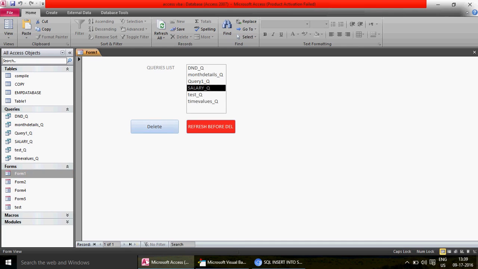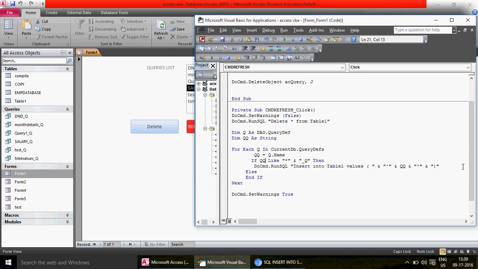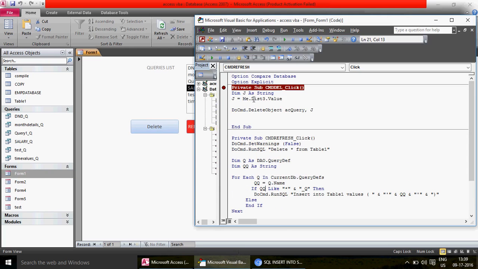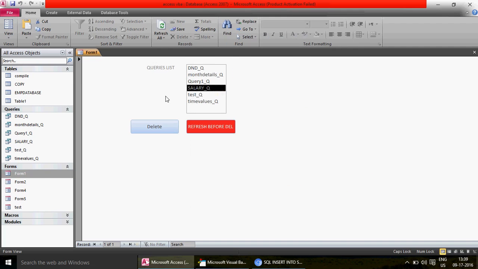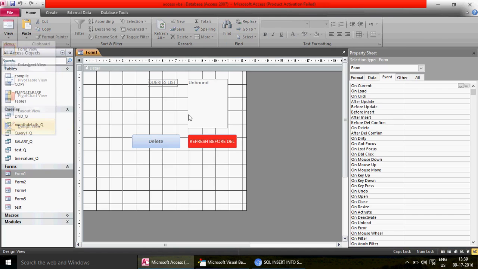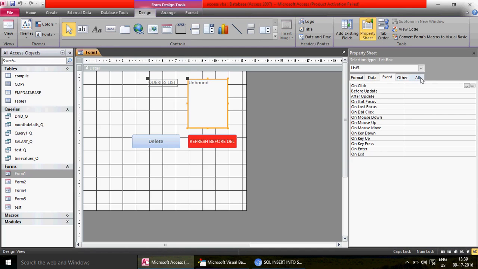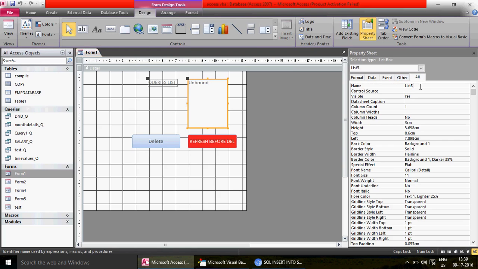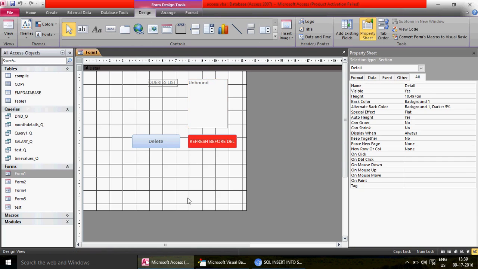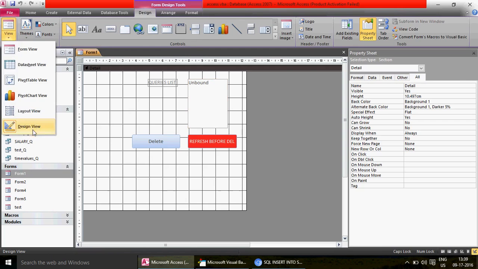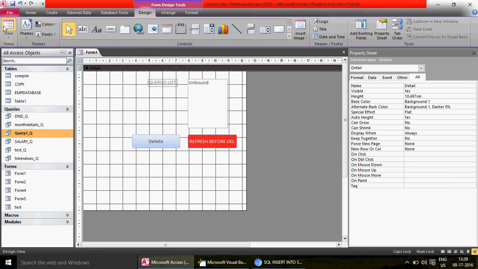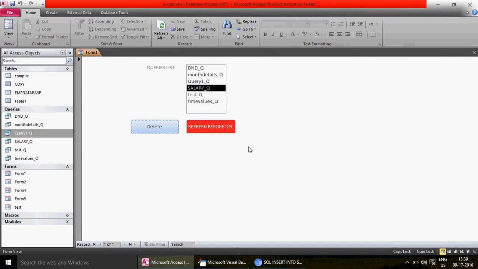Now we want to delete it, so let's have a look at the delete part as well. In the delete part, this is going to be list 3. Let's just have a look at the control name. What is it? So yeah, it is list 3. I can see here it's 3. So I think this should work now. So we're gonna run this again. Go to the view, and now let us just run it.